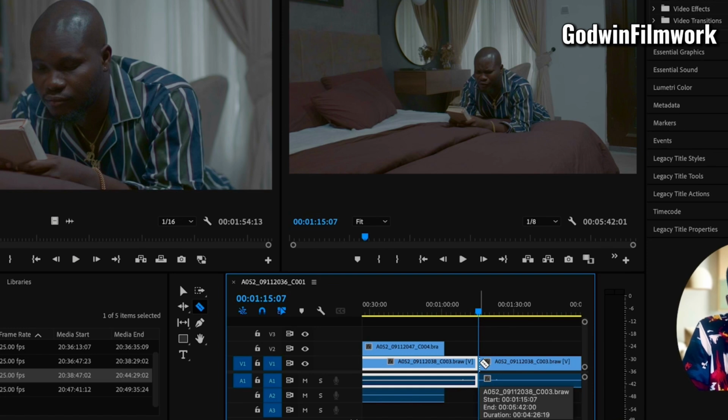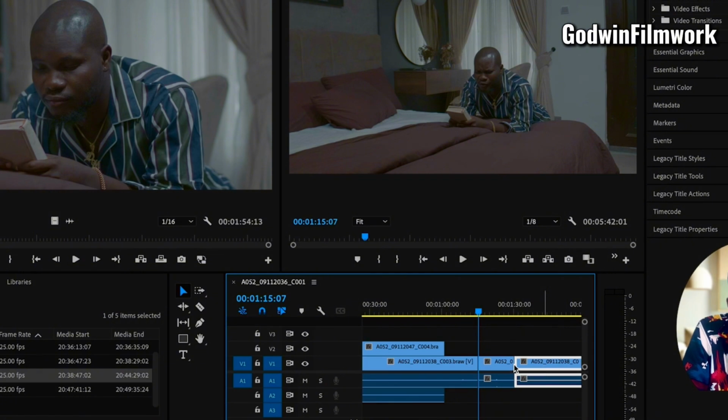Let's say I'm done cutting. Then I want to select a footage, because if I do not go back to the selection tool, if I say I want to select this footage, it will not select. It will cut it, because I am still on the razor tool. So what I need to do is click on V, then it goes to the selection tool.